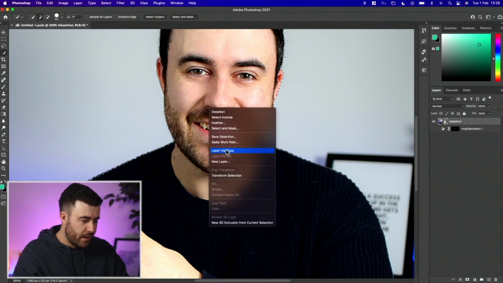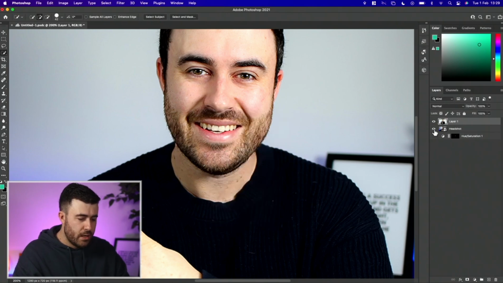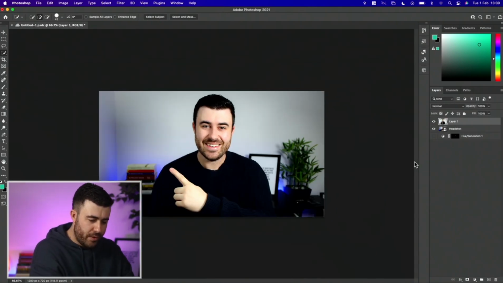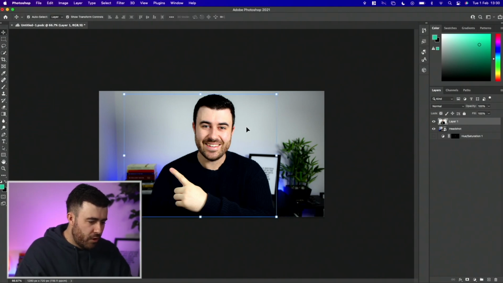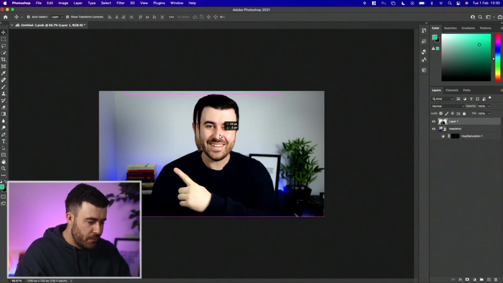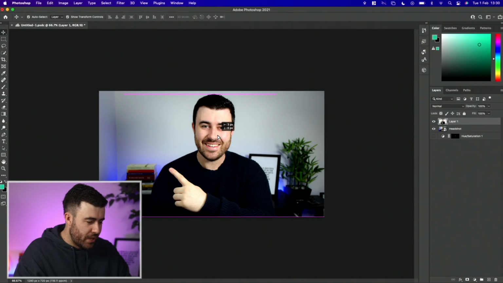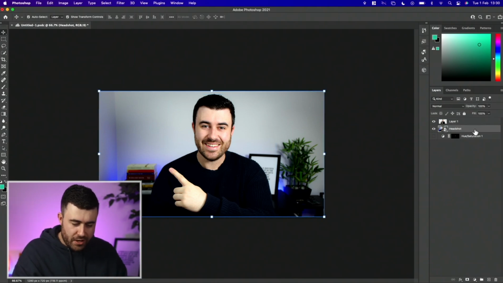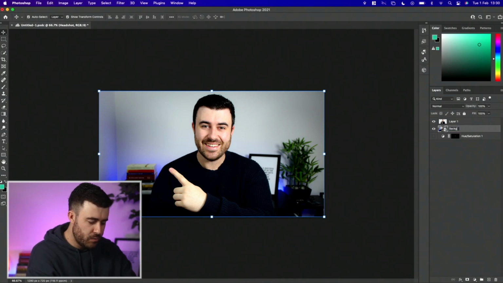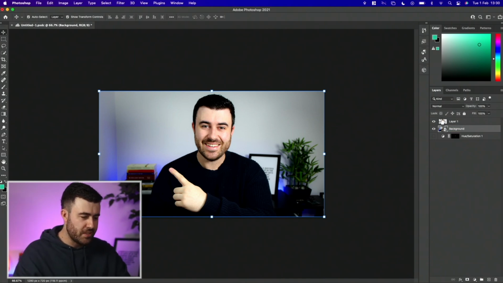We're going to right click and choose layer via copy, and then we know that we've got our layer on top of our original layer as shown. Cool. I actually want to keep the background in this one, but I'm going to blur it out a little bit. So I'm going to make sure that I select the background layer. In fact, let me rename this to background so I don't confuse myself.